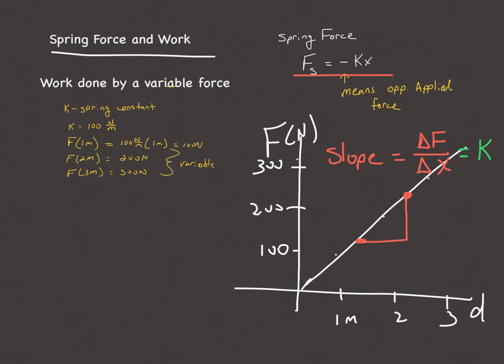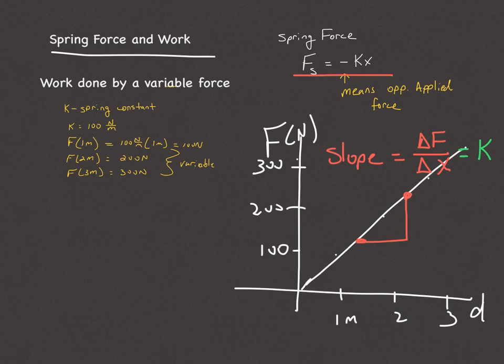Now, how would we figure out the work done by this variable force from this graph? Just like we solved it the last time, for the last set of data with the constant force, the area underneath the curve on this graph is going to show us what the work done is. Okay, it's still force and distance. It's still a force as a function of distance graph. The area underneath a force as a function of distance graph can always give you the amount of work done.